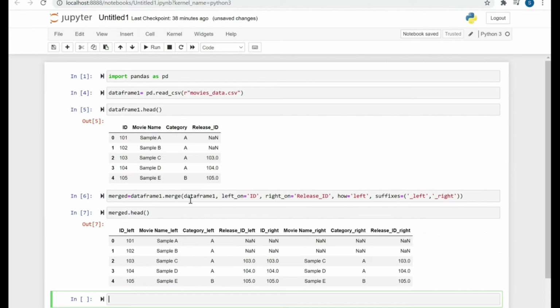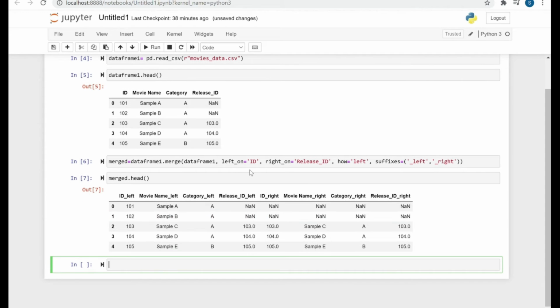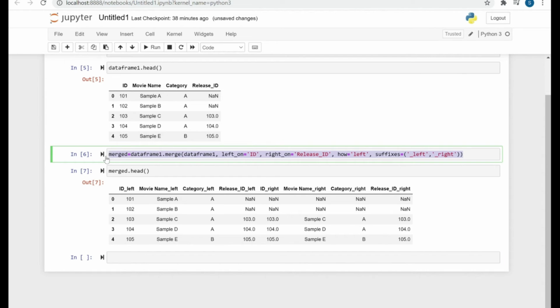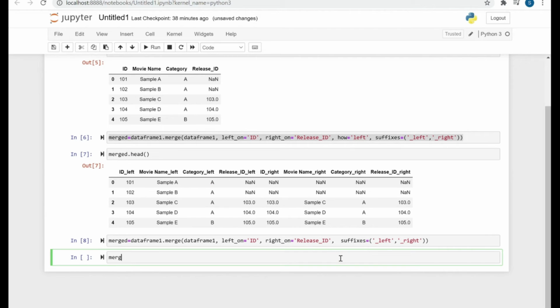Now let's check the result. It will be a bit more clear. So here, as you can see, the first two rows are null, right? We have null values here because we don't have release ID 101 or 102. We have release ID for 103, 4 and 5. It could find a match, and you can see it has taken rows from the right table, which is itself.